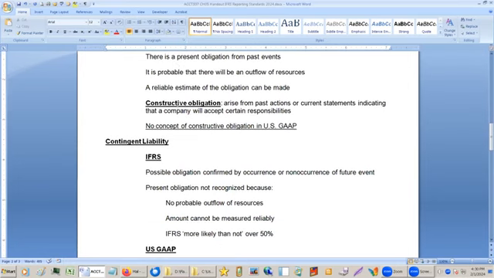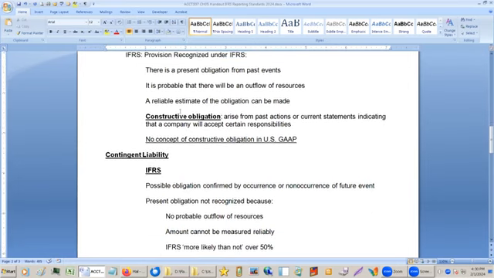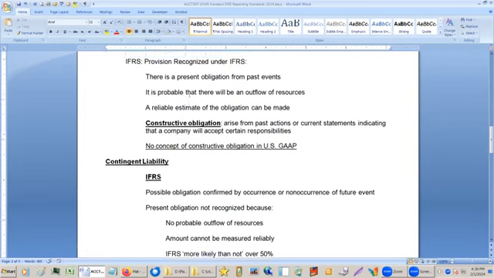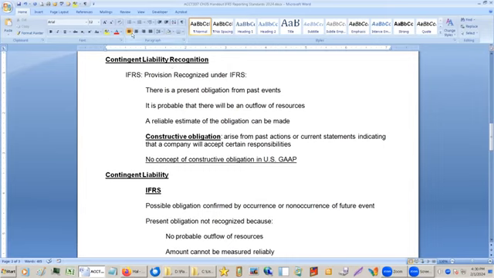Okay, contingent liabilities. First of all, let's talk about what contingent means. For instance, I'll give you something that's contingent: an umbrella. If I go outside and we're trying to decide whether I'll have an umbrella or not, what will have to be present before I take an umbrella? It would have to be contingent upon it raining. Exactly. If it's raining, then I'll take the umbrella. If it's not raining, I won't take the umbrella. So it's contingent on something.